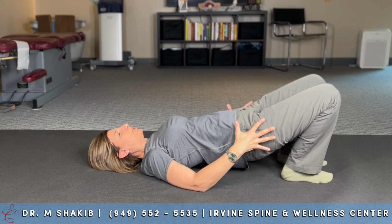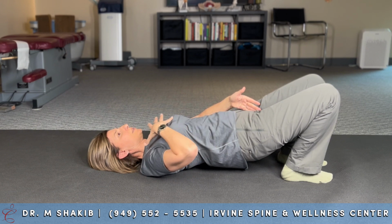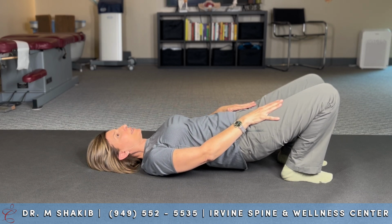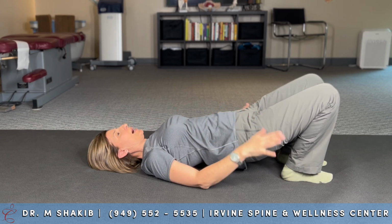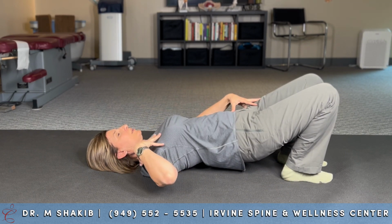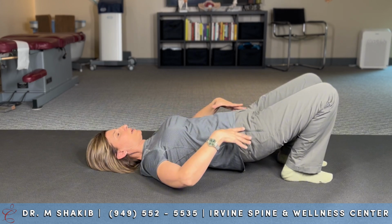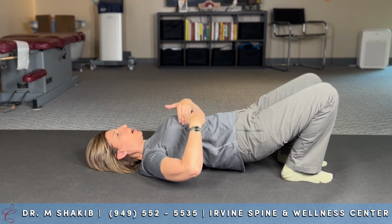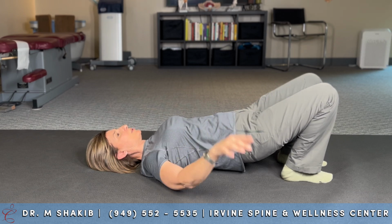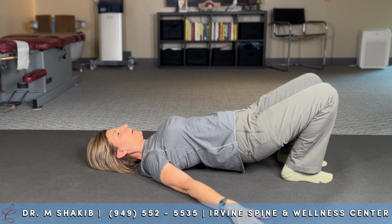At that point, I'm going to stabilize myself. Imagine my body's cut into four sections, four quadrants. And let's say I'm going to lift my right leg here, the one closest to the camera. I will then think about my opposite quadrants, the top and the bottom, really trying to go away from each other to really stretch the rectangle and press the top quadrant into the floor. And just as I'm about to lift my right leg closest to the camera, I'm going to really concentrate on my left upper quadrant and pressing it there.